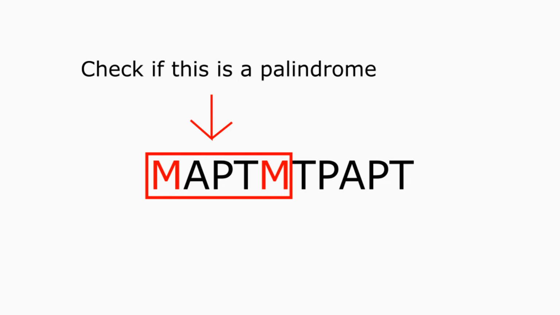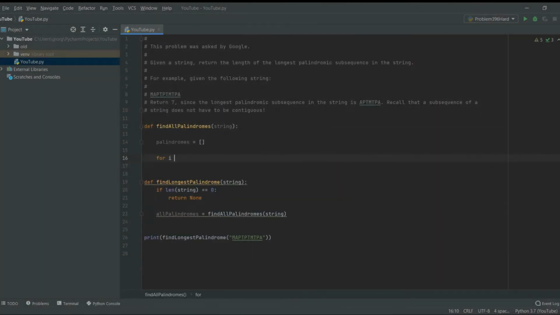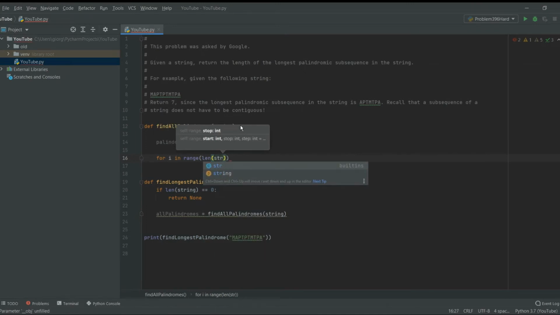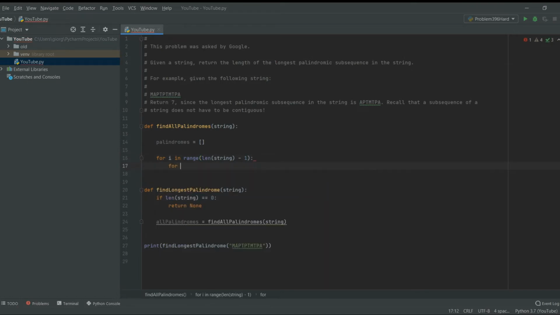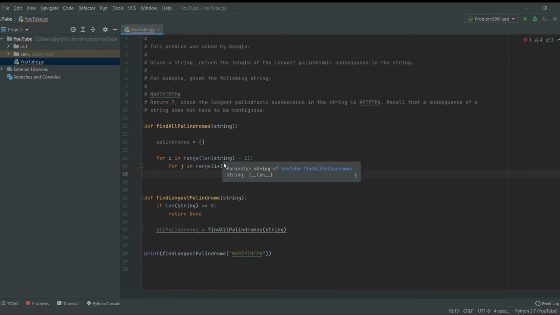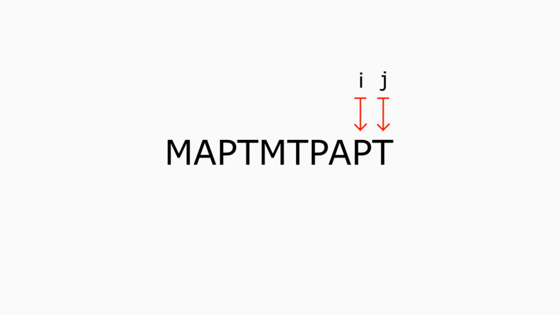Let's write this in code. Let's create a for i in range from 0 to length of string minus 1. Let me show you why it is length of string minus 1 and not length of string. It's because j will always come after i.